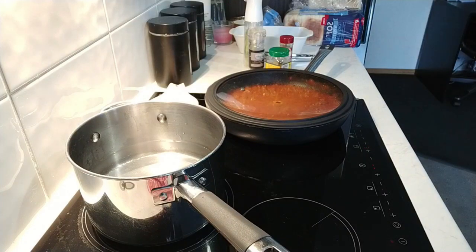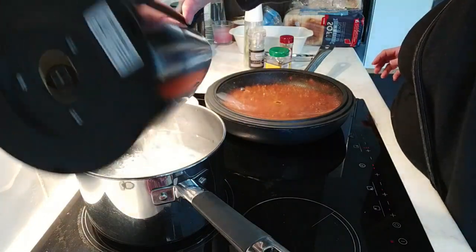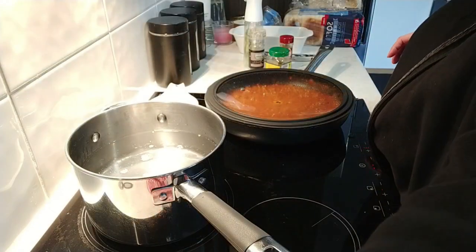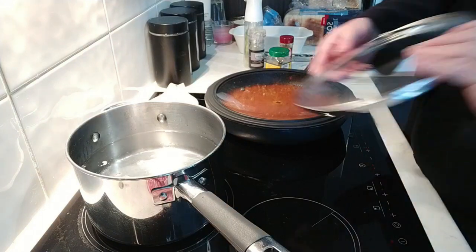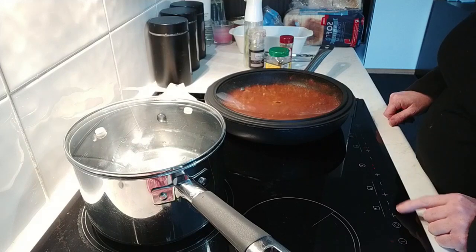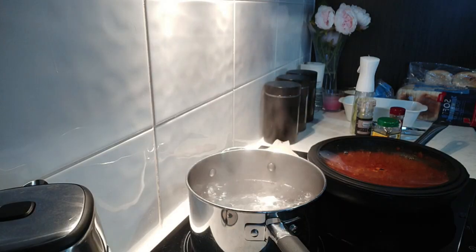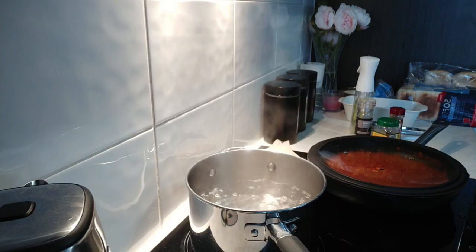It's been about 15-20 minutes now, so I'm starting the spaghetti. I just add water from the jug. I get it boiling, like really, really boiling. Add a pinch of salt, then add the spaghetti. I try and mush it down as much as possible so it's all in the liquid, and then I cook that for about 10-15 minutes. And then we're ready to go.